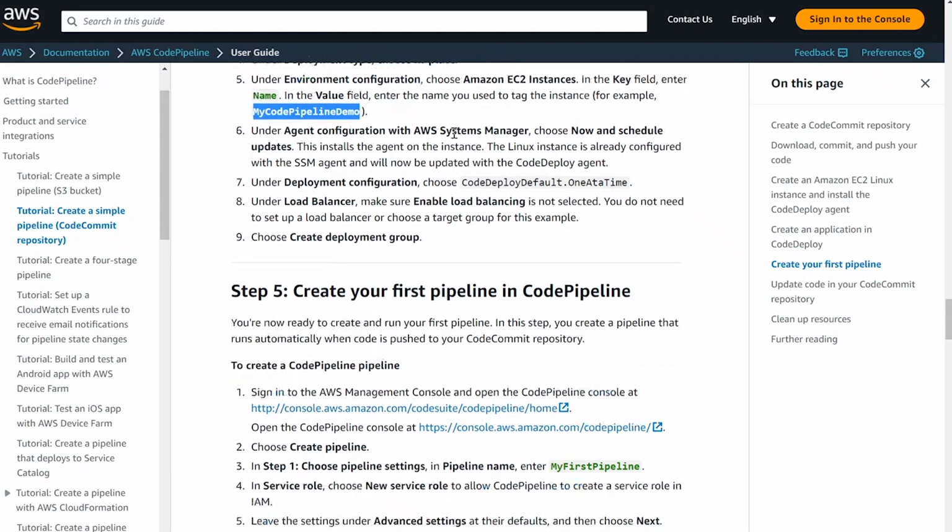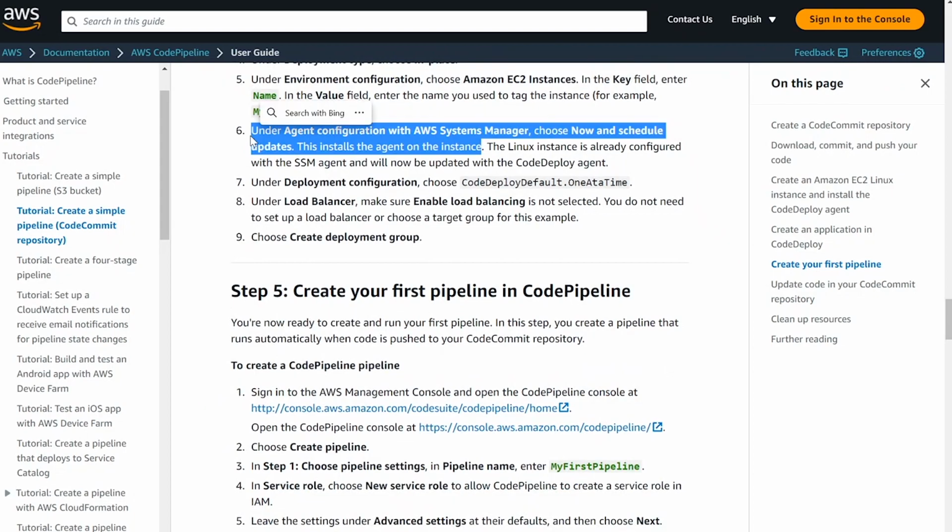Under agent configuration with AWS, choose now and schedule updates. This installs the agent on the instance. Remember what we were discussing on EC2 instance, we need to have a CodeDeploy agent, right? So one way is you can manually connect to the EC2 instance and then deploy that agent. Another way is through this, right?